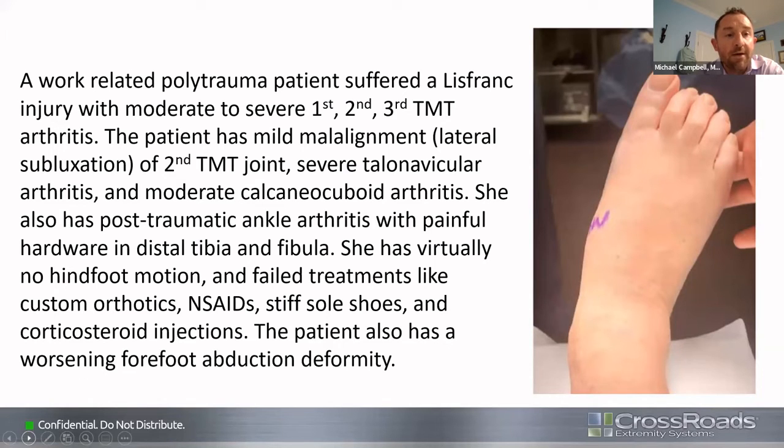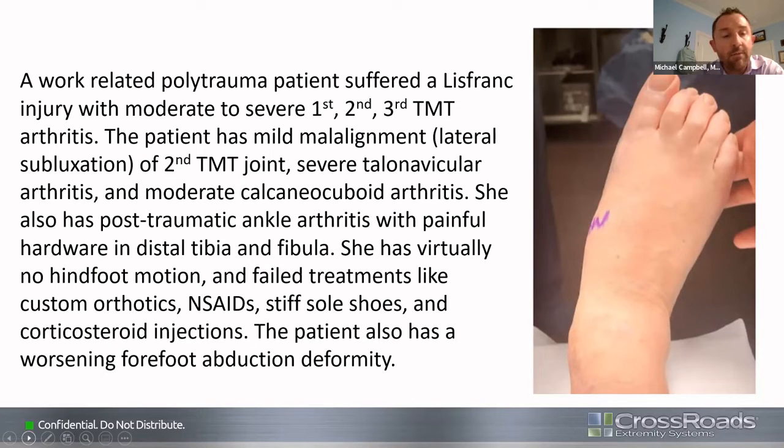He was seen at the trauma center, and they fixed a tibia fracture on him. He had a displaced Lisfranc injury, and that's when I received him. On the pre-op films, he had arthritic change throughout the hindfoot and throughout the midfoot. Those injuries were chronic at this point. He was treated non-operatively for his foot injuries. Quite frankly, he was in the ICU for so long, they were wondering if he was going to make it. He had virtually no hindfoot motion.